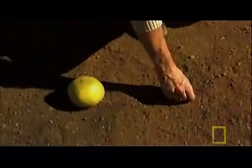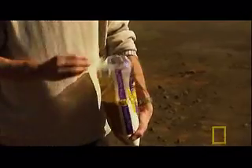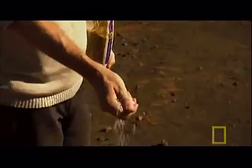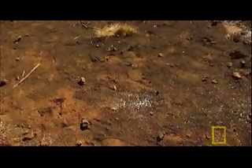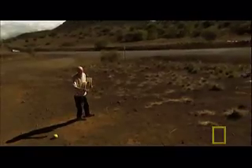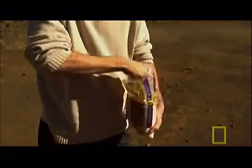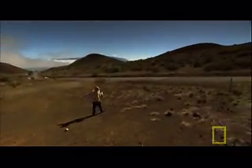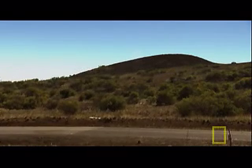The Kuiper Belt starts roughly at the orbit of Neptune and goes out to larger distances. We can represent that by grains of rice from this bag, which I'll drop on the ground. These are Kuiper Belt objects falling in space. But in fact, they go very far out — they go out in this direction. It goes out so far that I can't throw it far enough. It goes out to the hill in the distance, far beyond me.